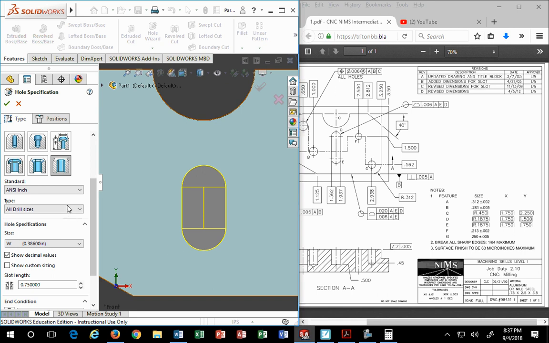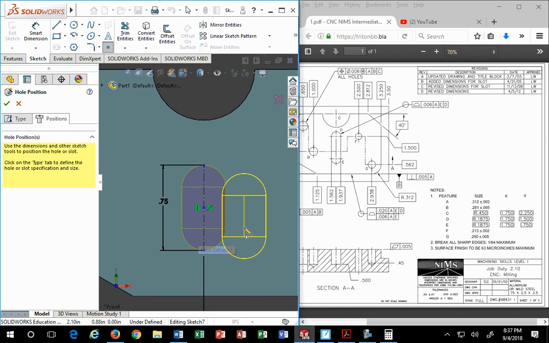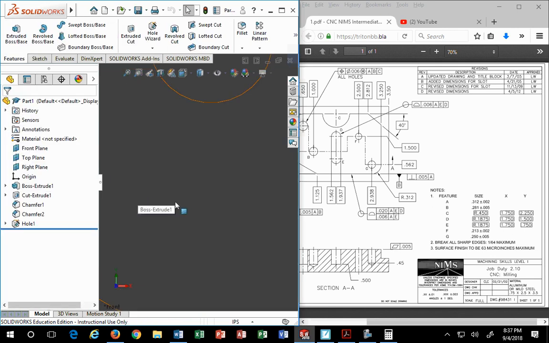The reason I'm going to say that to you is because of the way that it makes it. You see those positions? You literally have to add for what? Where the real radii are. Because position 0.75, this 0.75 length is really the difference between 1.75 and 1.5, which means it's supposed to be center to center, not tangent arc to tangent arc. So it's a bad command. So we don't use it.